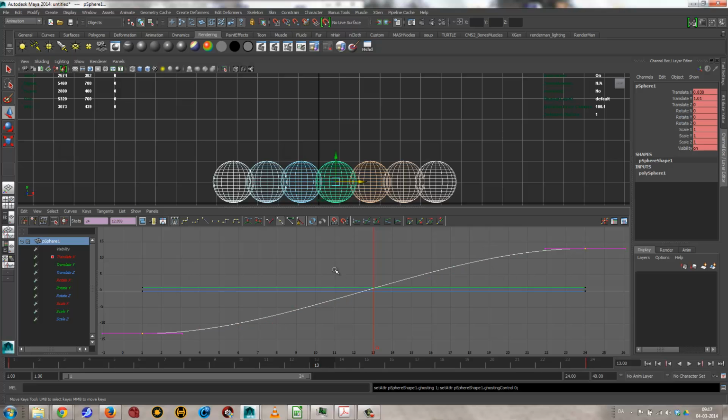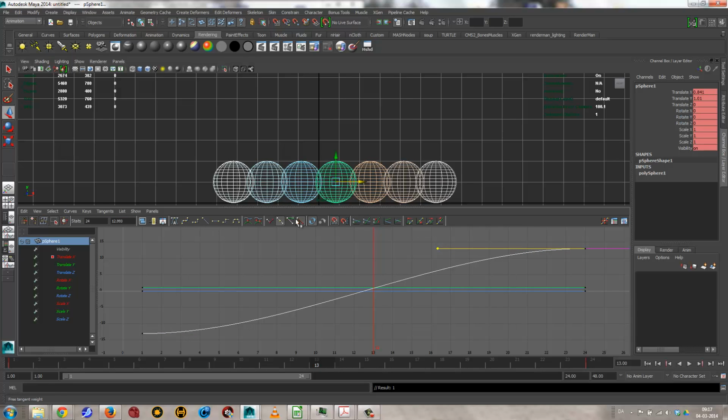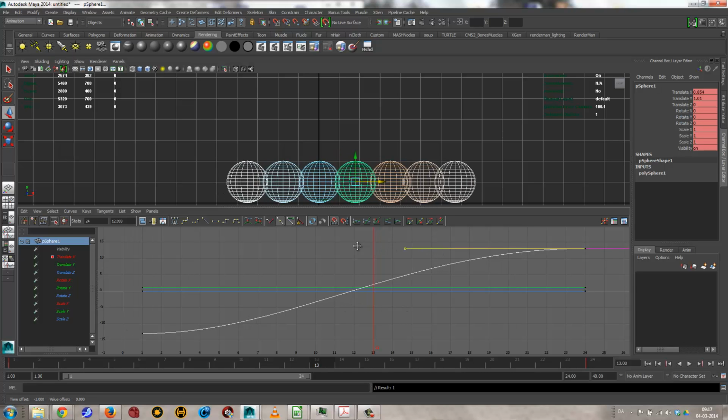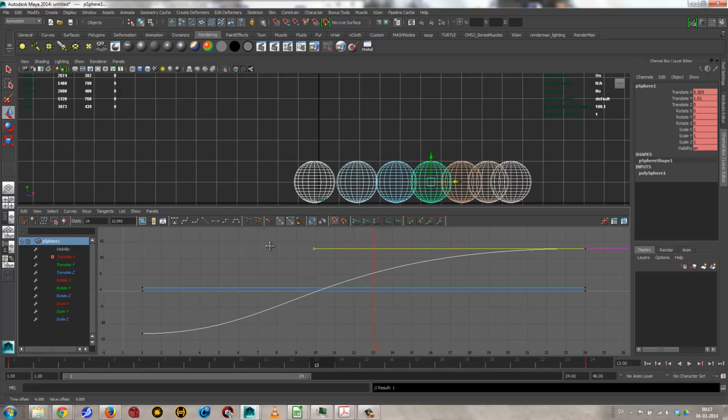I can actually do something to this. I need to make this a weighted curve, and then I can grab this and I need to unlock it. Let's go free tangent. So if I grab this thing, I can make this longer. So now I'll make the ease in and ease out parts longer.